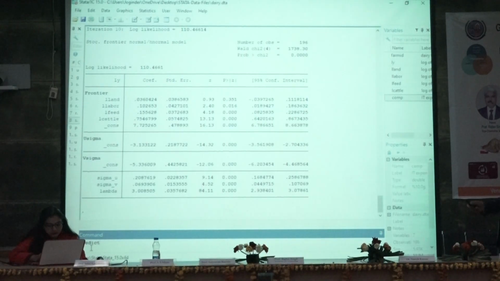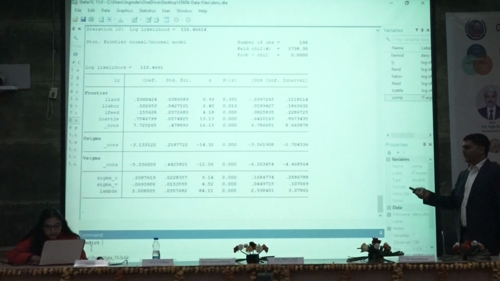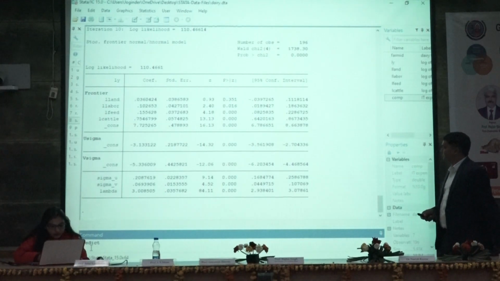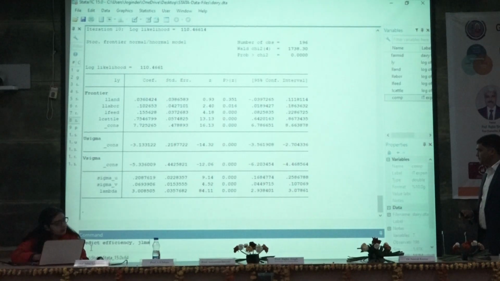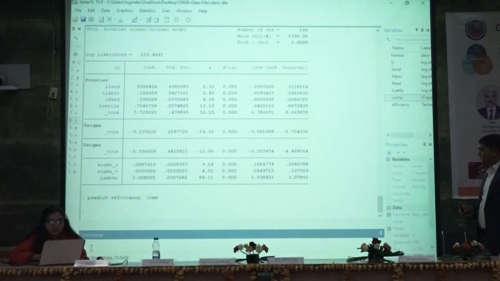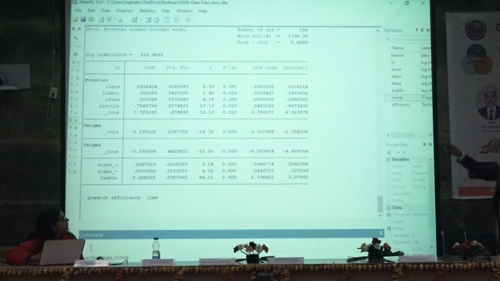Predict, and then the variable name, say efficiency, you just do EFF, comma, GLMS. Remember, GLMS is estimating U.